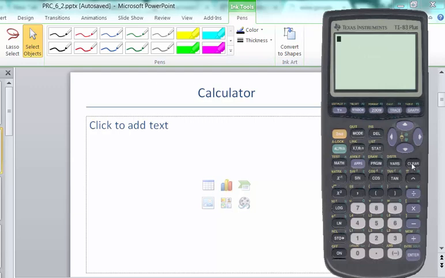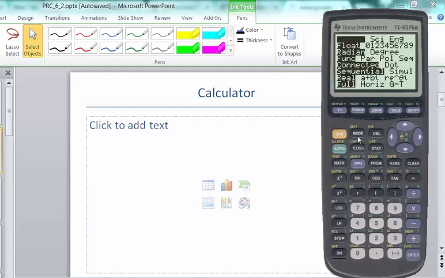One thing that you want to keep in mind with your calculator is that the calculator has two mode settings, one for degrees and one for radians. Both of these can be accessed through the mode button here on your calculator. So right now my calculator is set in radians. So if I was working a problem where the angle was in terms of radians, I would be good to go. If, however, I was working a problem where the angle setting was in degrees, I would need to change that.